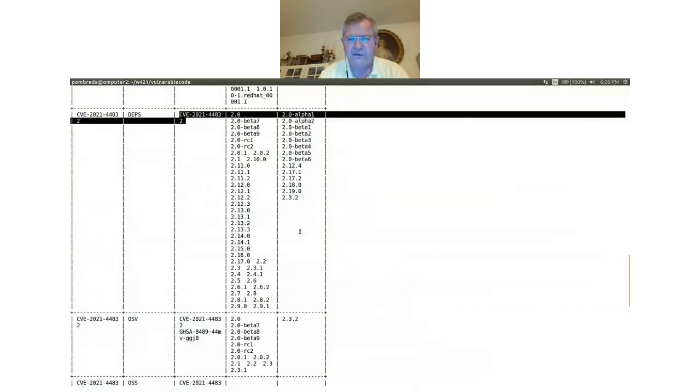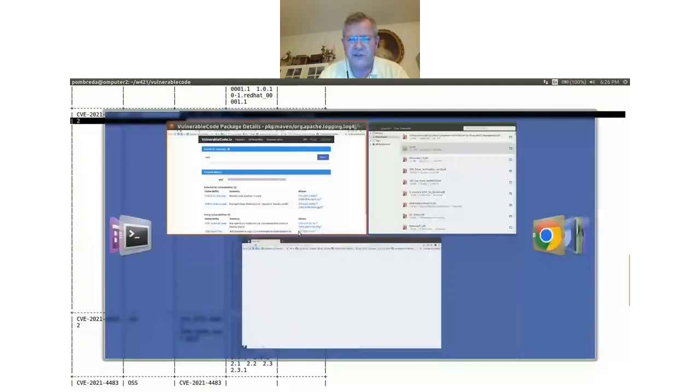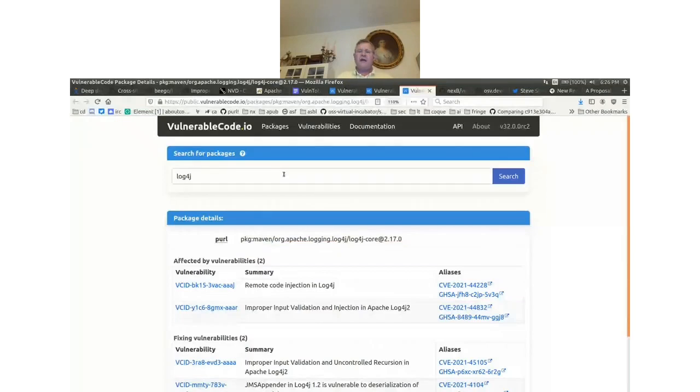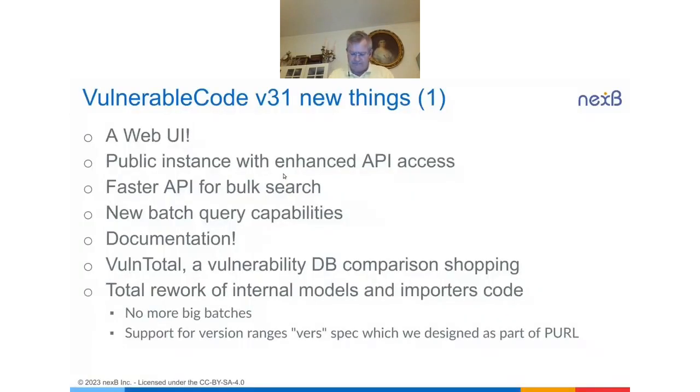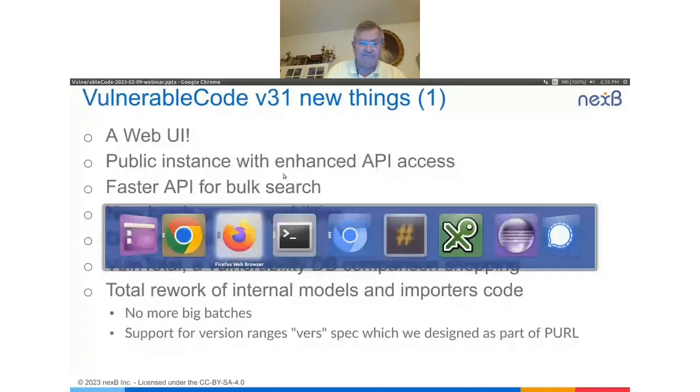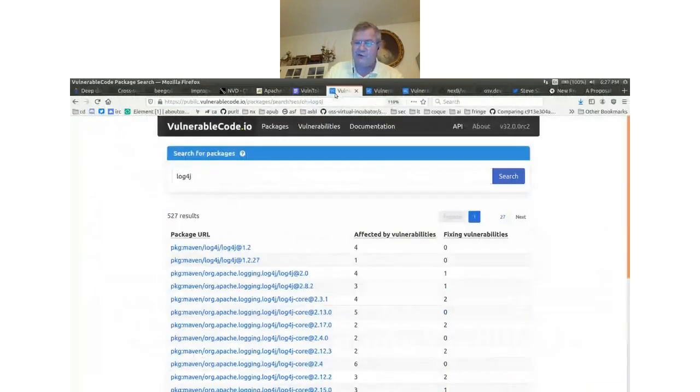So we've seen two of the main features there. Let's go and discuss a bit what's new. The first thing is we have a web UI. Well, you've seen that. It's new to you, but it's also new to us. We had only a JSON API before, and of course that makes a lot of the difference.